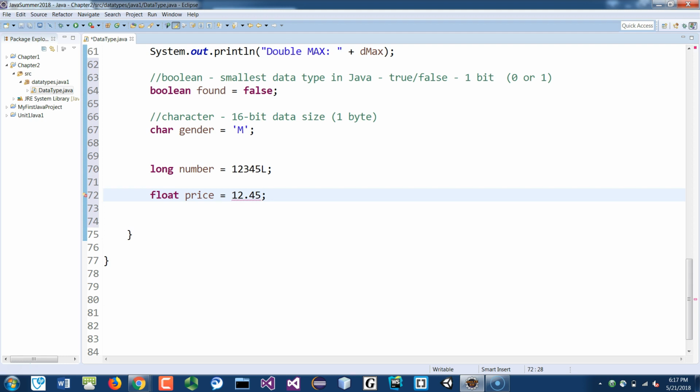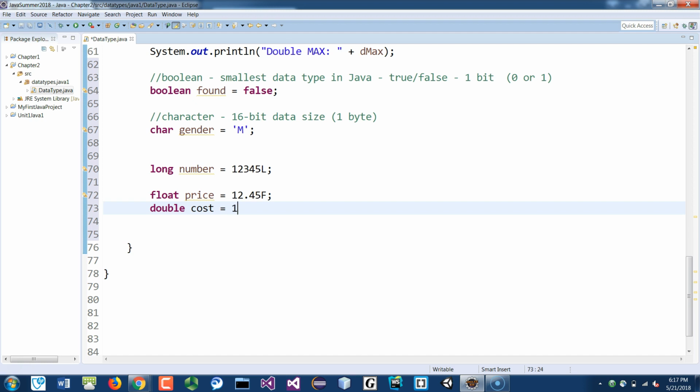a double type, and the double is much larger than a float, so therefore it doesn't fit into the float memory space. Okay, if you want to use that as a float, then again you want to force that by putting the F at the end of the number to force that constant number to be a float type. By default it is a double type. So as you can see, if I go down here, put double cost, if I put 12.99, there's no error because the default is a double type.